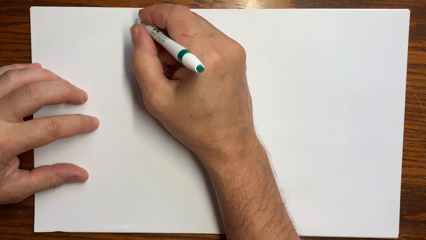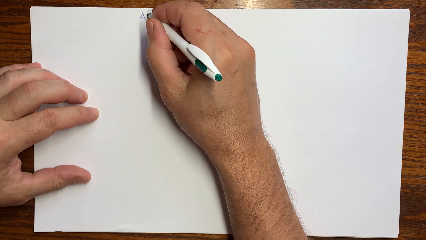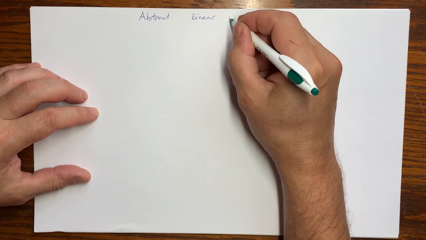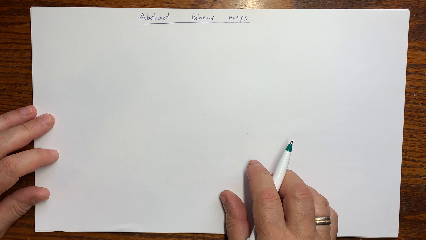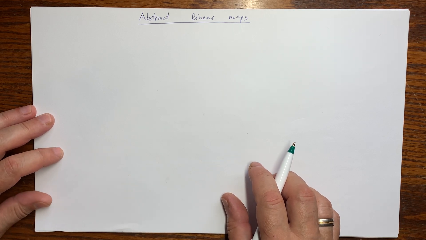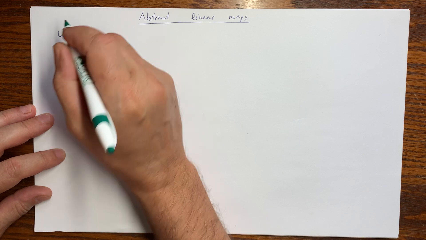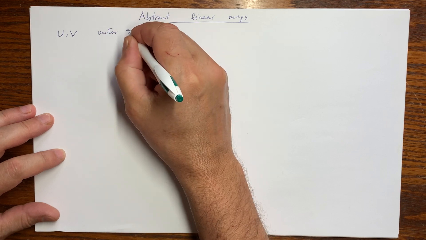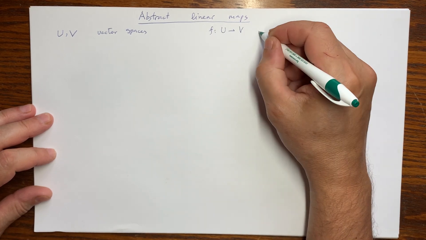Hello. Here we continue with abstractions in linear algebra. This time looking at abstract vector spaces connected by linear maps. Actually, nothing is changed here, no obstructions, no formality happening at all. All the abstraction is that we can connect two arbitrary vector spaces, not necessarily coordinate, and then the map between them is called linear.